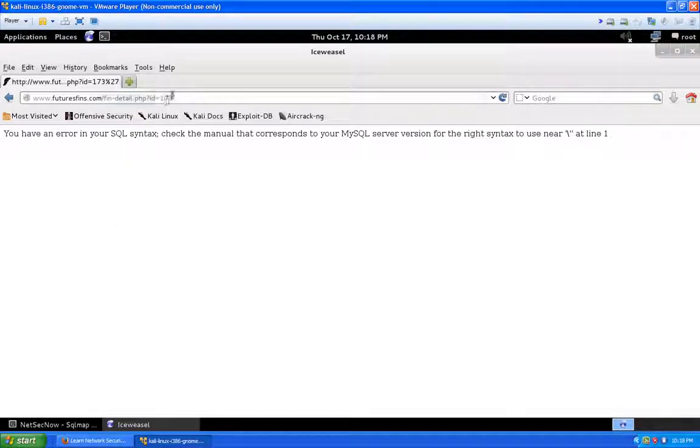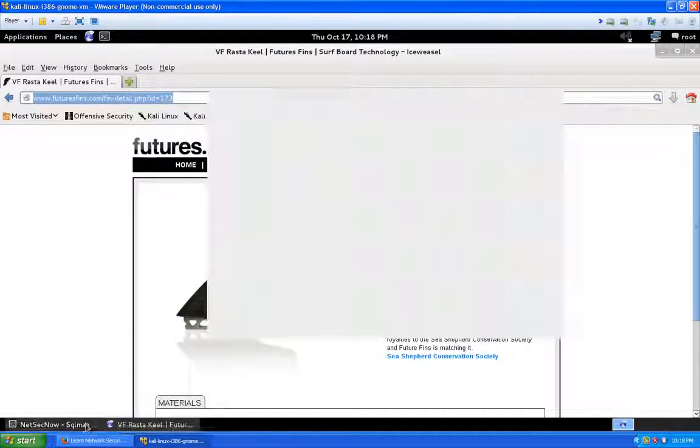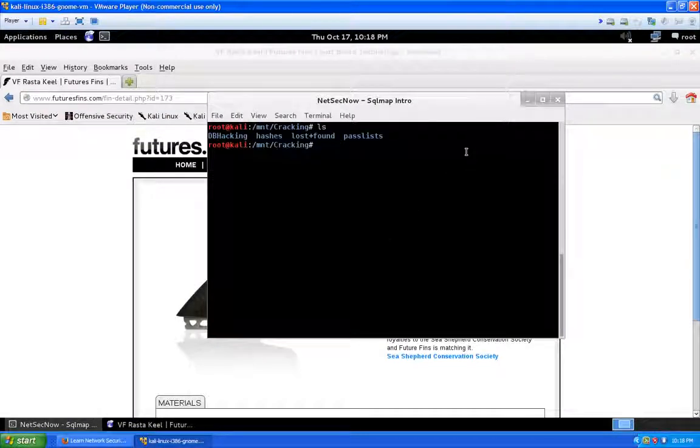So basically what we want to do now is copy this link without the apostrophe. So I'm just going to go back, and I'm going to copy this whole URL here. Okay, so let's talk about Sqlmap a little bit. This is a script written in, I believe, Python. It's included in Kali Linux. And again, it's very easy. You just type in sqlmap and hit enter.